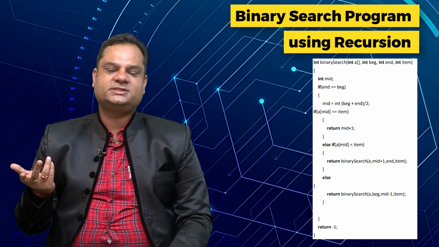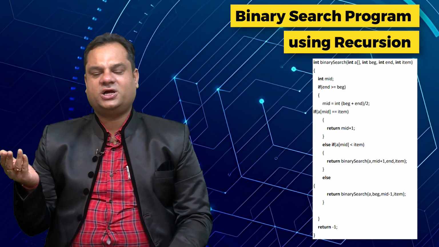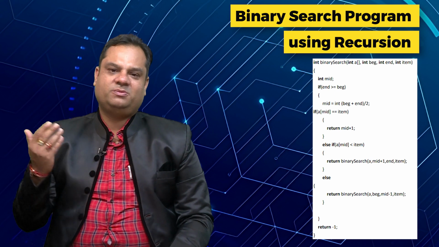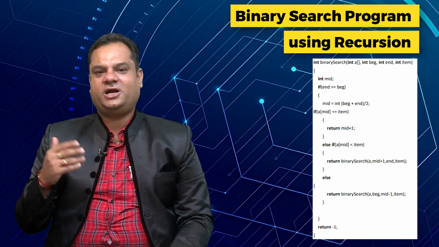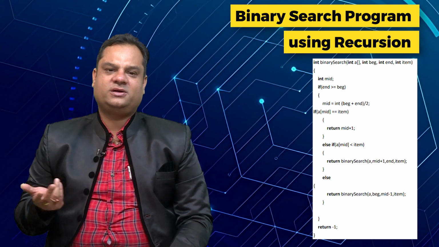So there are two cases. Either you get the data, where the mid position equals the item, or you compare, and then either the beginning pointer or the end pointer is updated by this structure. When you don't get the data, directly return minus 1. Suppose in this example you want to search for 19. Is 19 available in the list or not? Yes, 19 is available in the list. By this execution, you get item found at location 2, where 2 is the indexing number where the item 19 is available.